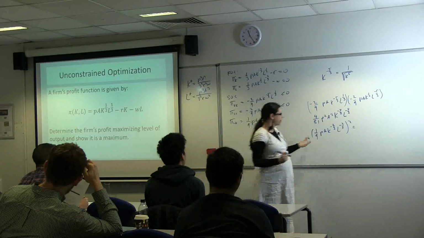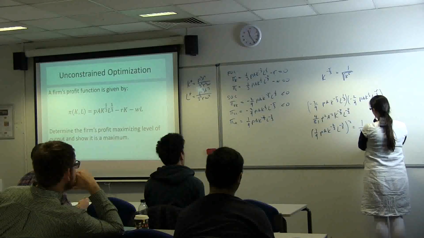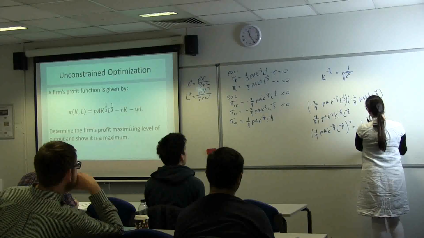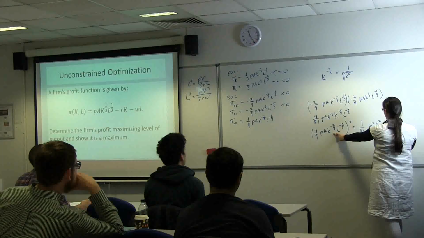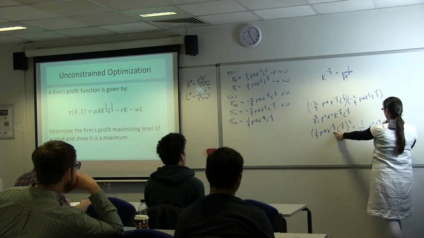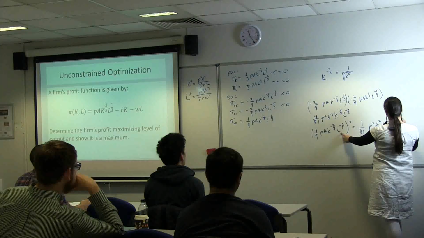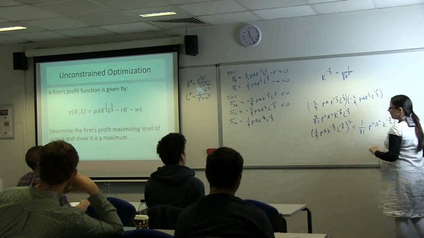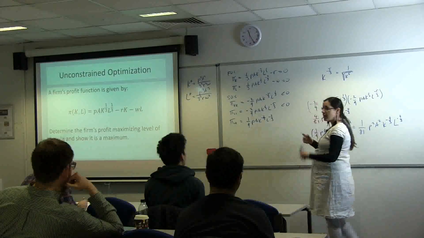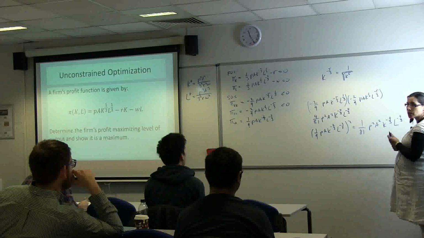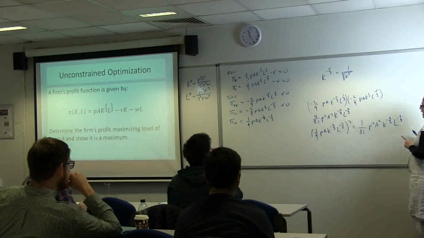Squaring everything inside the bracket gives me 1 over 81, P squared, A squared. What will be the power of K? Minus 4 over 3. And so for L, minus 4 over 3. Is it not plus? Oh, no, it is plus. It was negative to start with. And when you're raising a power to a power, you just multiply the two numbers together. And negative times positive is still negative. Now, isn't that handy?